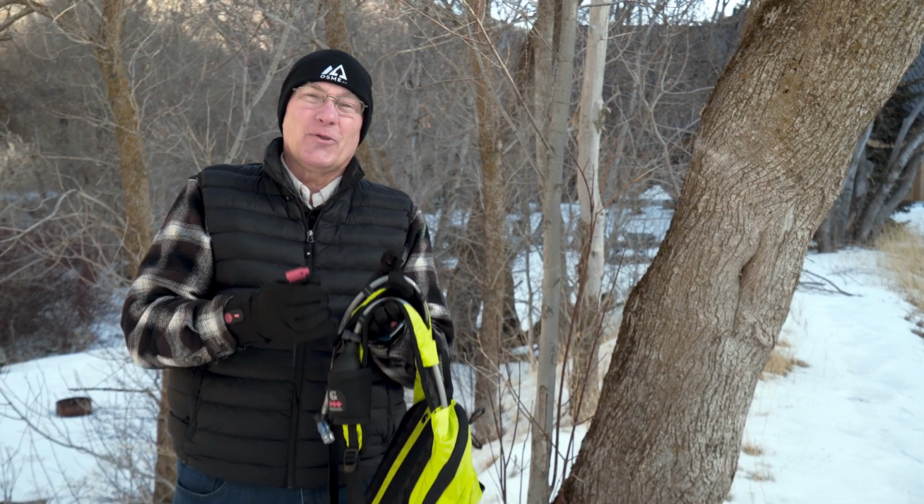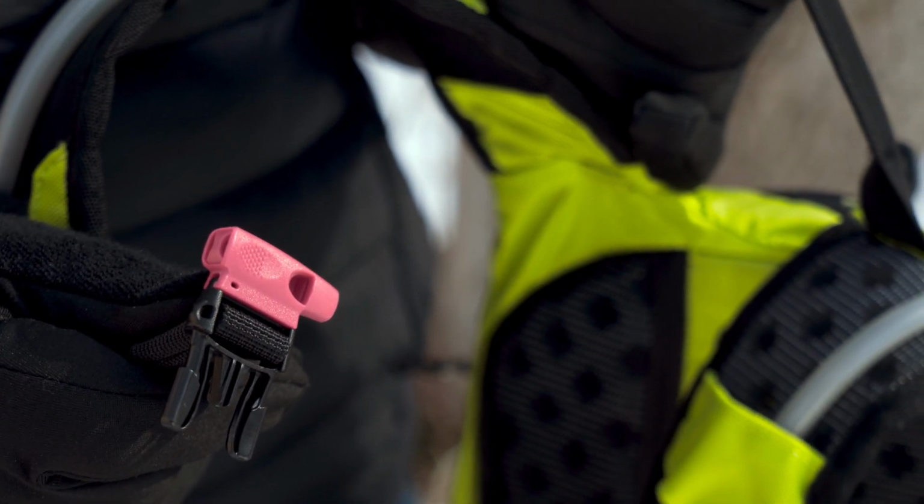Geiger rig packs all come with a whistle. So 3 blasts on the whistle, that's going to be a lot easier than trying to scream and holler and yell help. That's not going to last very long. Your voice is going to be gone. So a whistle is a mandatory thing that you want to keep in your emergency gear. Don't be fooled by the size of this whistle. They don't have to be big to be loud. You can continue that for a long time when help is needed.